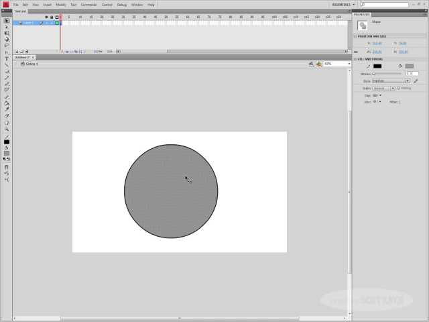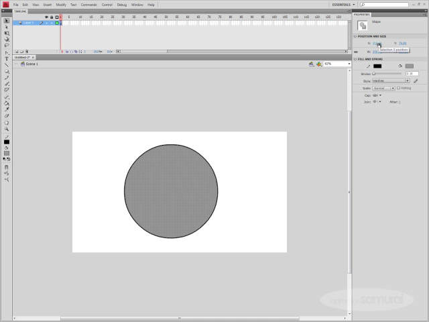If we double click on the circle and we look in our properties menu, we have all sorts of information here. I'm going to go through here and just talk a little bit about what we're seeing. First of all, Flash is telling us that it is a shape, and underneath the shape we have a position and size drop down, and that tells us X and Y coordinates, and it tells us width and height values. And these values are adjustable from the properties menu.